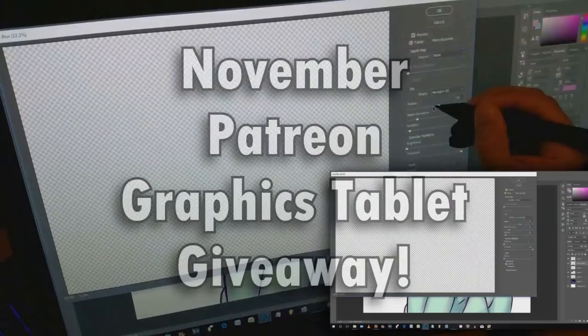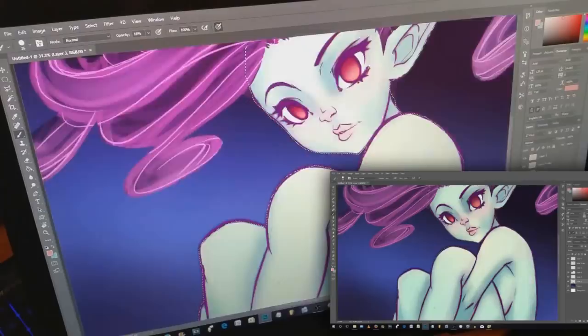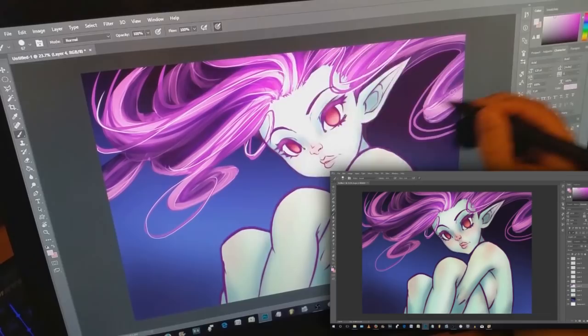Not only that, I also wanted to announce that this November I'm doing another tablet giveaway for an even more powerful model. At the end of the month, I will be giving away to one of you lovely people on Patreon the Ace Pen AP2150 graphics drawing tablet, another one that I've had the pleasure of doing an unboxing and review of before. I'll get into the details at the end of the video, but long story short, I'm going to be sending off this tablet to one of my lovely patrons on Patreon at the very start of December.